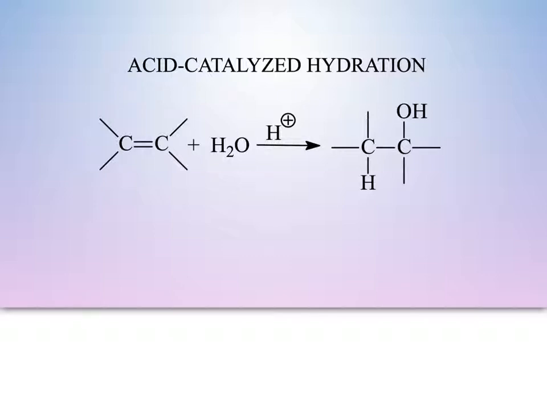We can also have the addition of water to alkenes. Now when we add water, I do want you to remember that water can be written as HOH, where the hydrogen is our cation with a positive 1 charge, and our OH is our anion with a negative 1 charge. And so when our multiple bond is broken, our hydrogen will go to one carbon, and our OH will go to the other carbon. And so we can see that played out. Our bond is broken, and that open area, one will take a hydrogen and one will take the hydroxide.